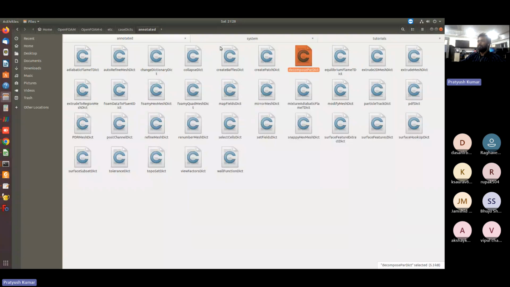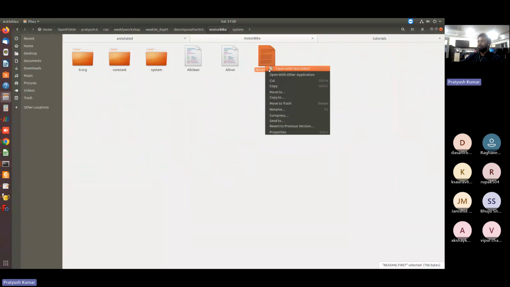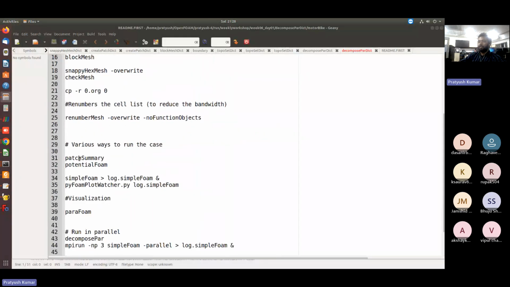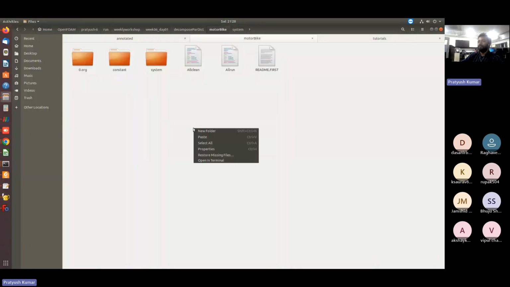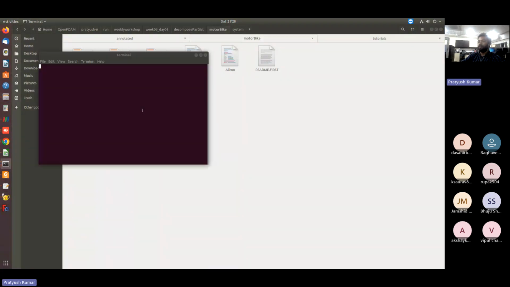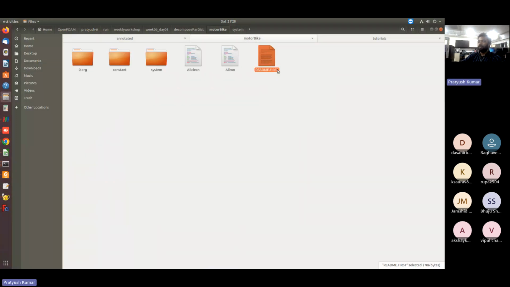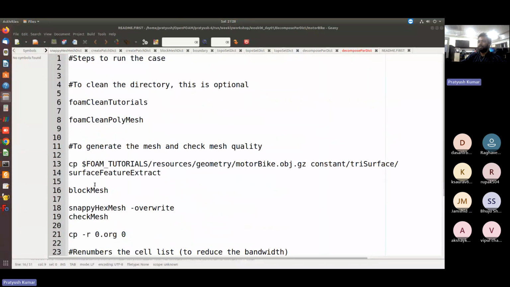Now if you want to run this motorbike simulation, first you need to create the background mesh. Let me first create the background mesh.